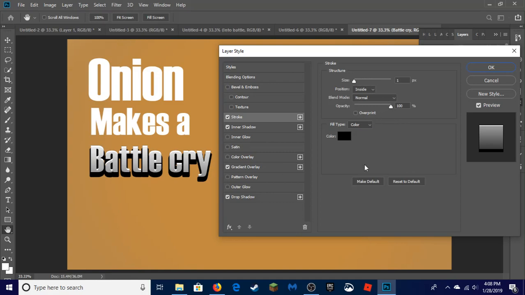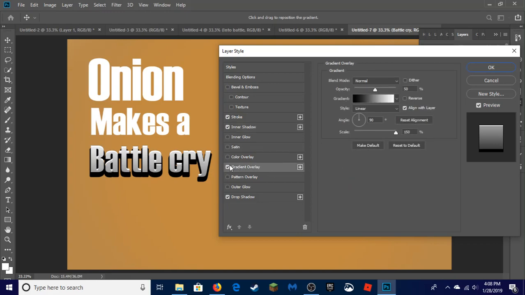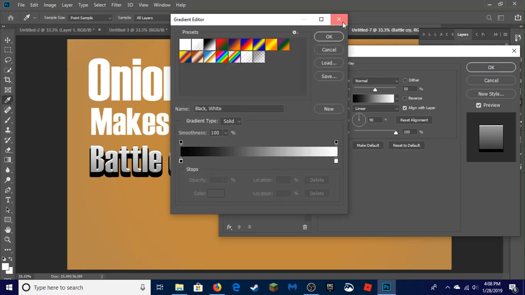So you'll have these, and once you're done with that, go over to inner shadow and copy all of this. If you have Photoshop or whatever in a side window, just keep it open like that. And then after that, go to gradient overlay. Make sure that these are checked: this one, this one, this one, and this one. And simply just make it these settings. Make it this one.